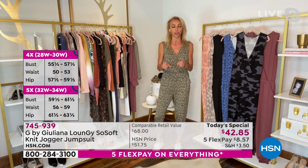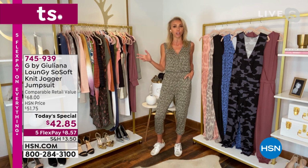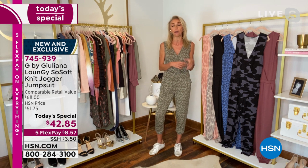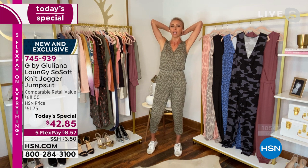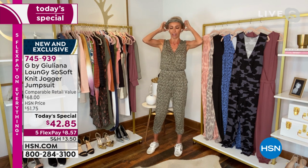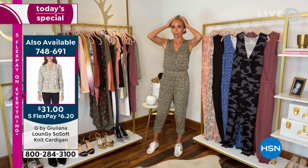First thing I do is I throw on my sneakers with this, right? And maybe I go walk the dog. It's comfortable enough to do that in this great, super soft French terry knit, which we'll talk about in just a second. But I'm gonna wear it as is to walk the dog, maybe run down and grab a coffee, right? Now my friend calls me and she says, hey, G, let's meet up for lunch. No problem. You know what I'm gonna do now, Deb? I wanna look cute for my girlfriends, right? So I'm gonna put my hair in a little ponytail, and then I'm gonna throw on this matching headband, which is so adorable, by the way, you guys, and it matches back to all the different colors. It's got this cute little knot in the front. So I'm gonna put on my little headband, right, to go meet my girlfriend.